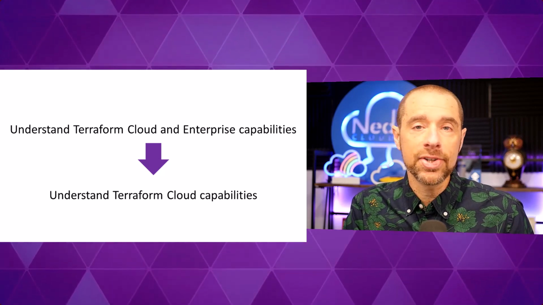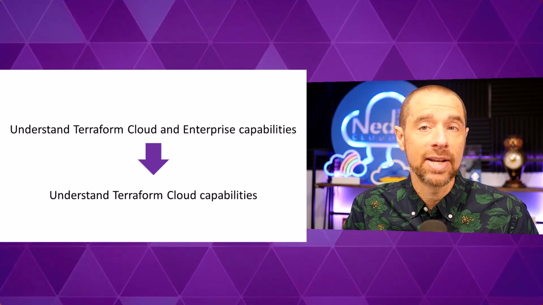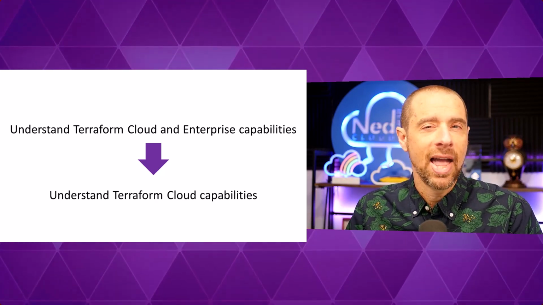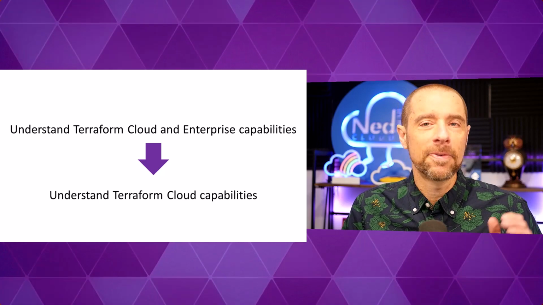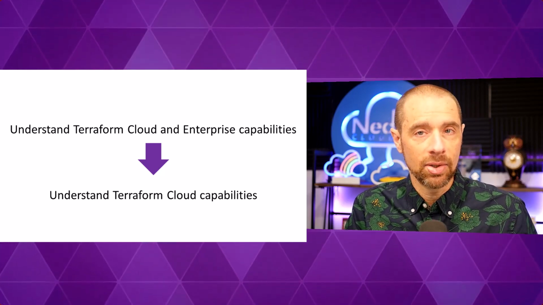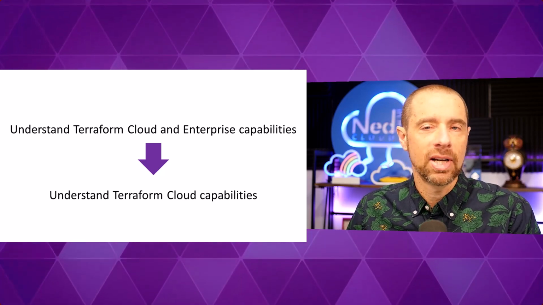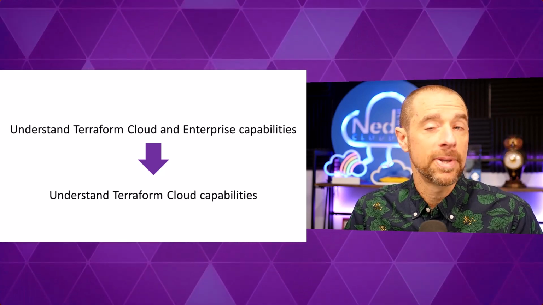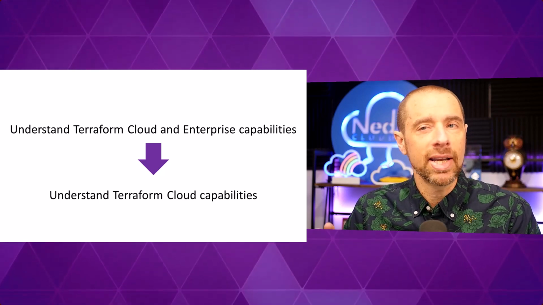4 of the primary objectives have new names, but honestly, the only one that really matters is Objective 9, which has changed names from Understand Terraform Cloud and Enterprise Capabilities to Understand Terraform Cloud Capabilities. I know that seems pretty minor, but the focus here is clear. You should know what Terraform Cloud can do, but don't worry too much about Terraform Enterprise. They've also revised the sub-objectives for this primary objective, and I'll get to those in a moment.